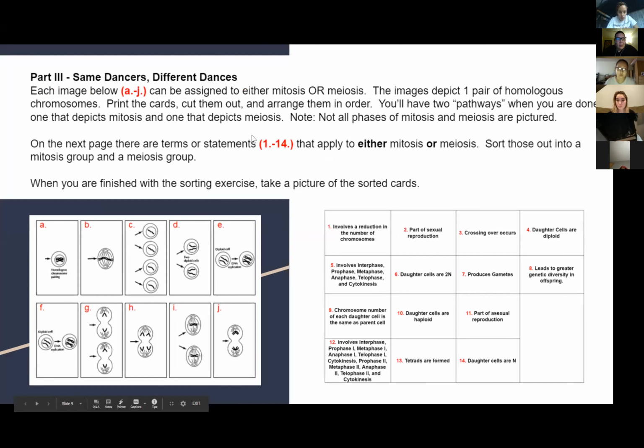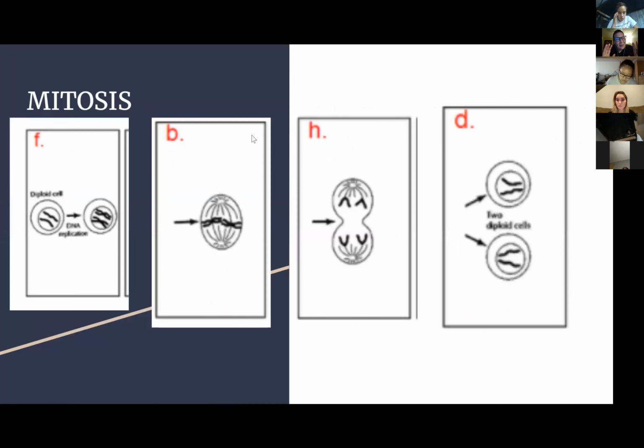Can someone verify you can see my PowerPoint again? Thanks, guys. Okay. So I understand the pictures are just a little fuzzy. The zooming in was tough. So for mitosis, you're going to make sure you write down these letters. F, B, H, D. These correspond to those pictures we just talked about in chronological order. I highly, highly recommend going back and drawing out these pictures in your notes. That may not be something that we have time for today, but mitosis is F, B, H, and D.